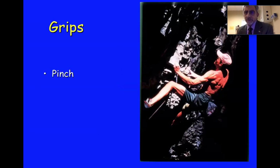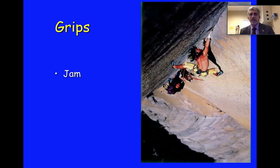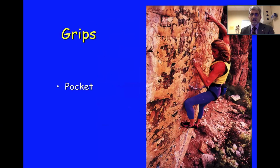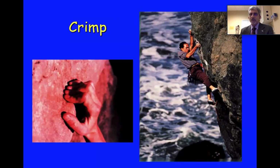So why do climbers get this? Well, we use all kinds of grips when we're climbing, pinch grips, and we jam our hands into the rock. And we use underclings and open grips, which are much more protective in terms of not putting the tendons in a biomechanically disadvantaged situation. But when we start doing pocket climbing and especially crimping, we really are putting the tendon sheath at risk. And it's because the tendons want to pull straight down, and we're making it so that the pulleys are taking an awful lot of load.